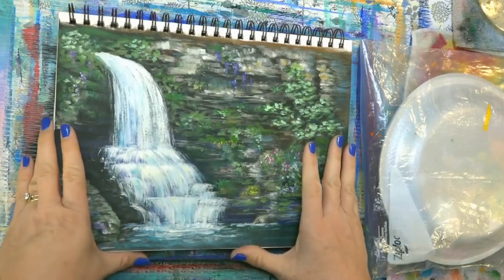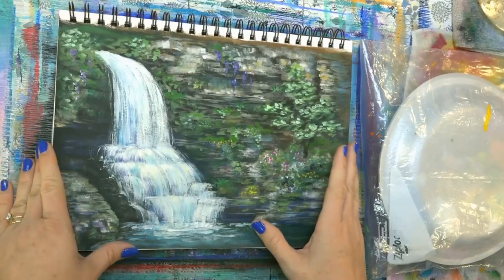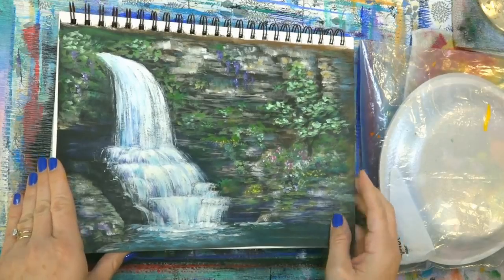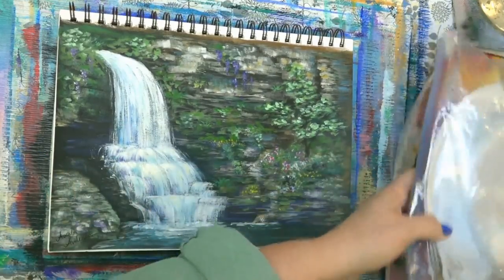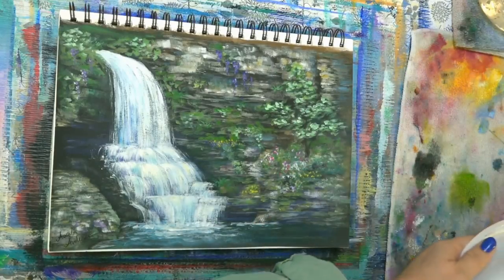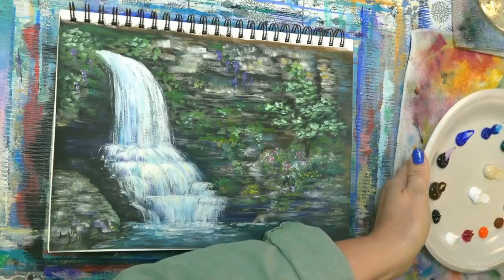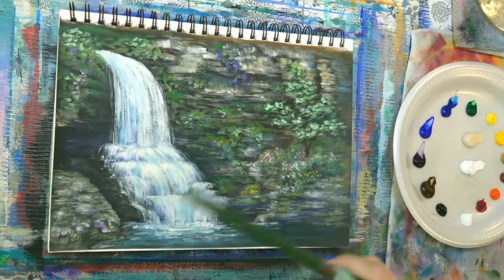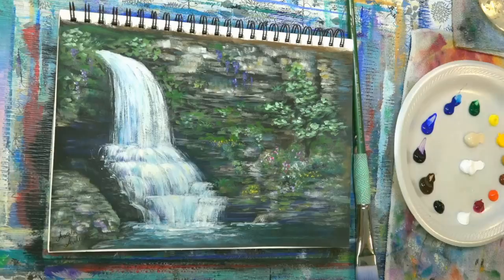Okay, here's my example painting. The original photo was submitted by Sherry Cannon Rearick. Thank you, Sherry. We had a photo contest in my Thankful Art Group on Facebook last month and really enjoyed this one. My Patreon group on Facebook was doing water for our challenge this month, so we thought we would do a waterfall for our bonus video. So welcome to those who are watching us today live. We really appreciate you.